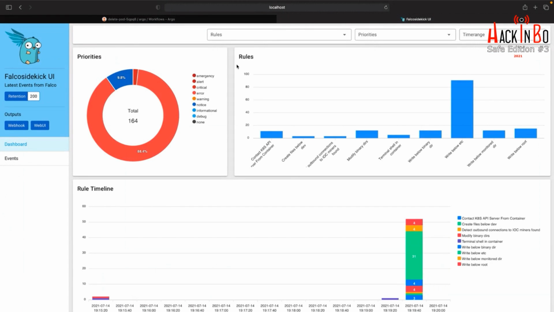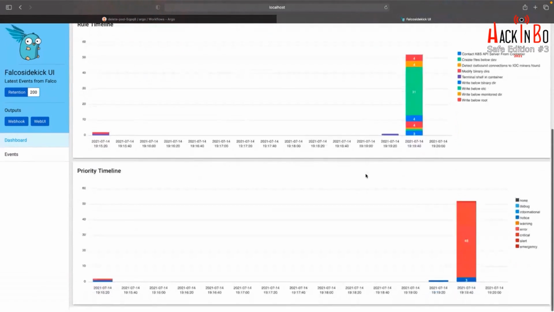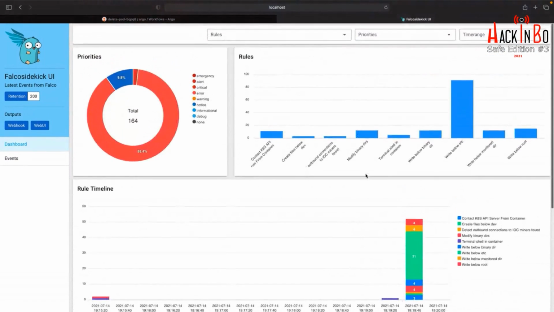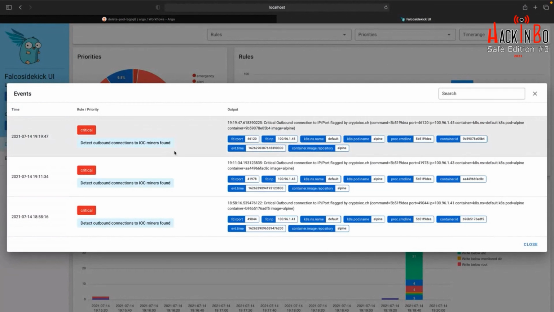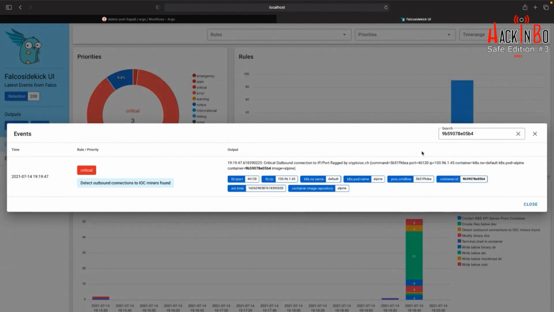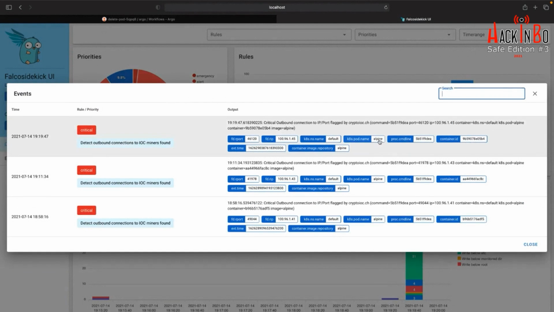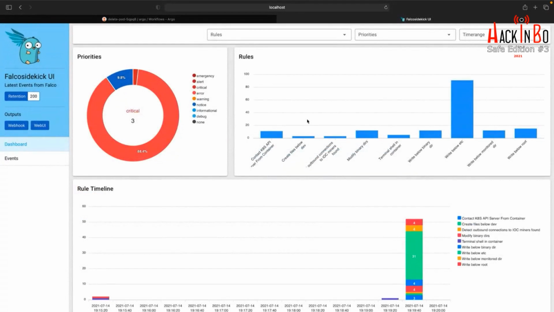And here is the Falco Sidekick UI. In here, there are already some graphics available out of the box when you install and deploy the Falco Sidekick container. From the UI, you can also filter by the container ID or the pod name, and also by severity.